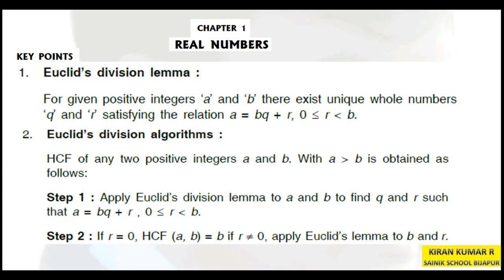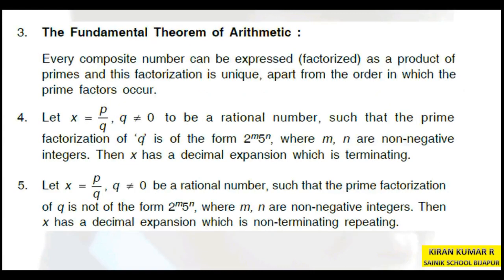Here I am giving some notes for revision. In this chapter, we had learned certain important concepts. I am giving them as key points. We had learned Euclid's division lemma, the application of Euclid's division algorithm in finding highest common factor. These things you can write separately in your notebook. We had also learned the fundamental theorem of arithmetic.